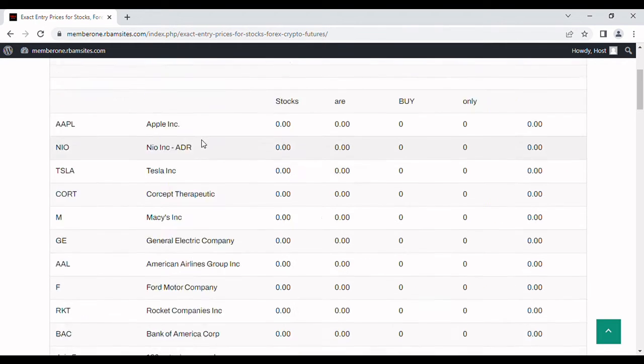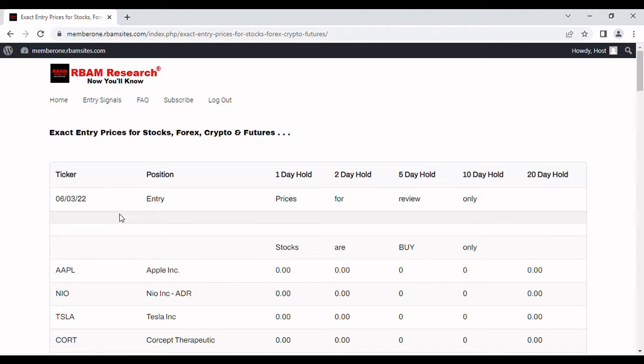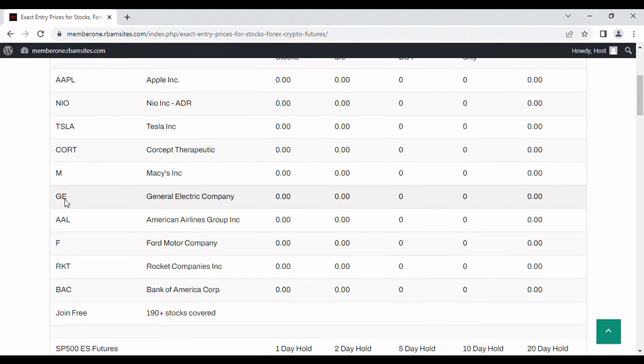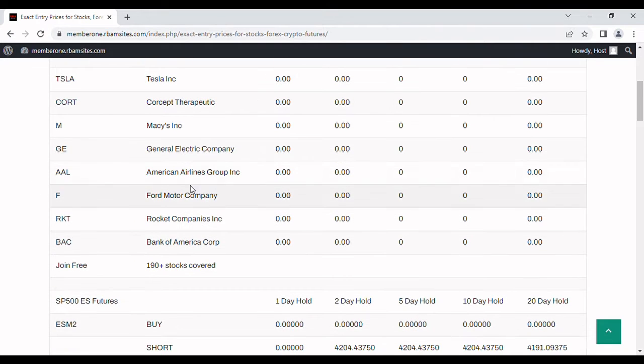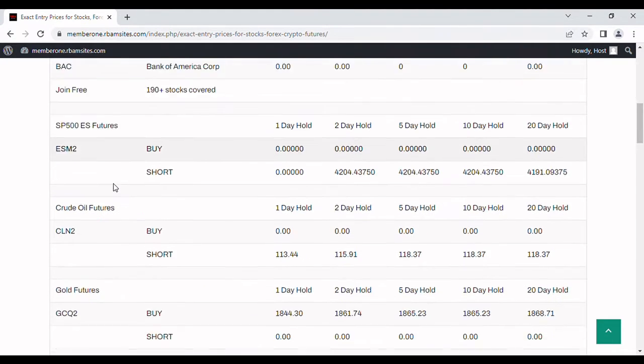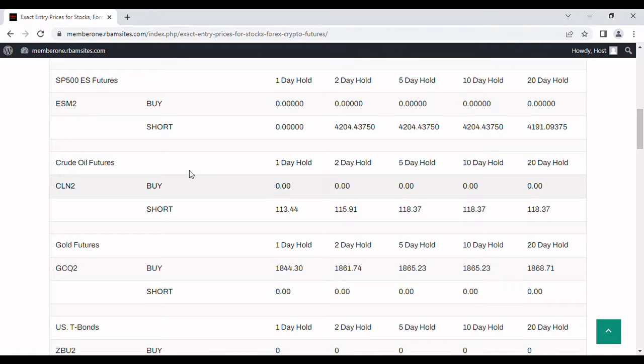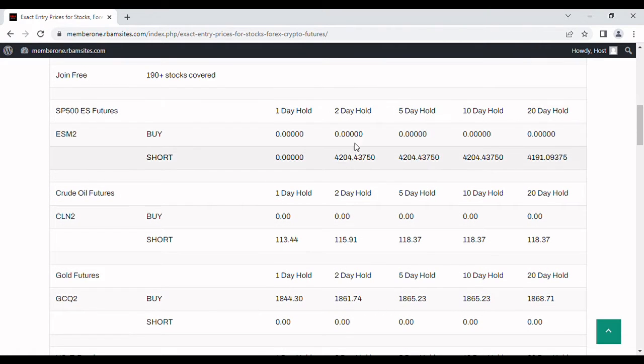Today we're looking at the June 3rd prices, and coming out tomorrow on June 6th at 7 a.m. you'll have the current prices. So these are Friday's prices. But we'll take a look at this S&P 500 and we'll use these prices for discussion purposes. So we're going to look here on the shorts. Now, a short normally never has anything in the 1 day hold. The way this model is built, it's telling us that shorting on a 1 day hold statistically usually doesn't come up with enough trades, so it's just not listed.